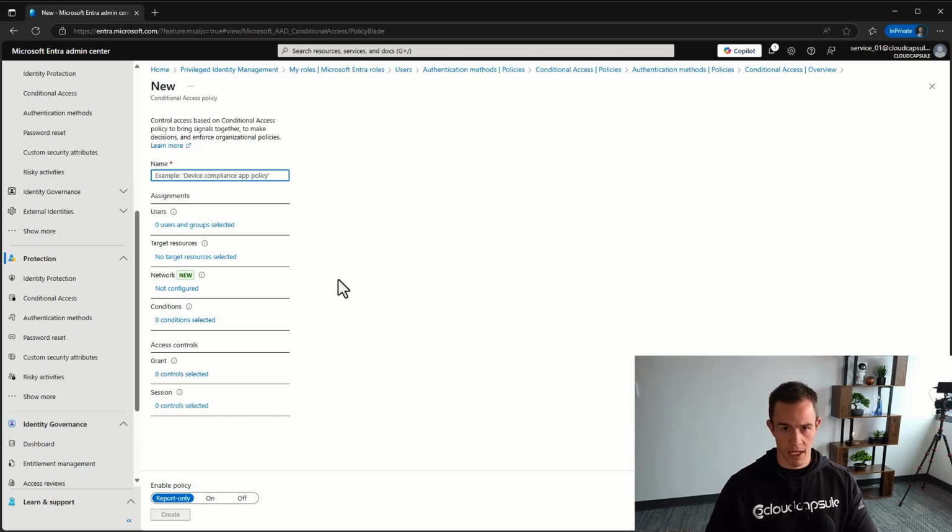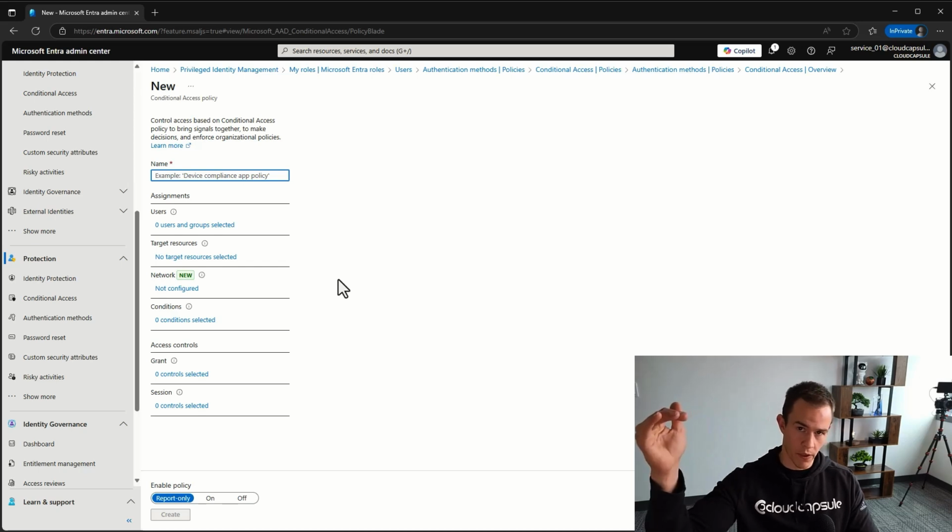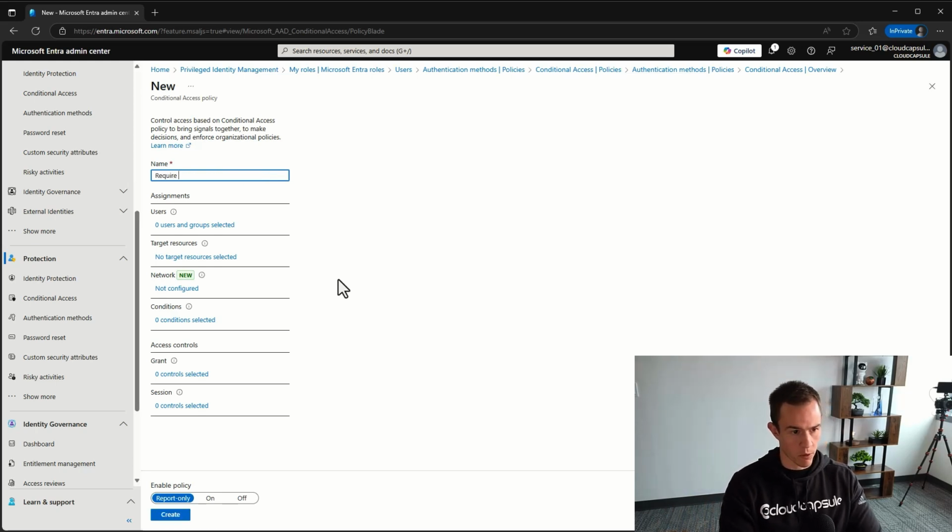If you have organizations that can sign in from any device, then you should probably start there as far as investigating protections and getting that into place first before taking a look at this policy. So I'm just going to call this require a managed device. And in these policies, I'm going to go ahead and scope this for the pilot users that I'm going to use to test this out and showcase this to you. Obviously, though, in a production environment, you want to do your own proper testing, but then scope this out to all users in the organization.